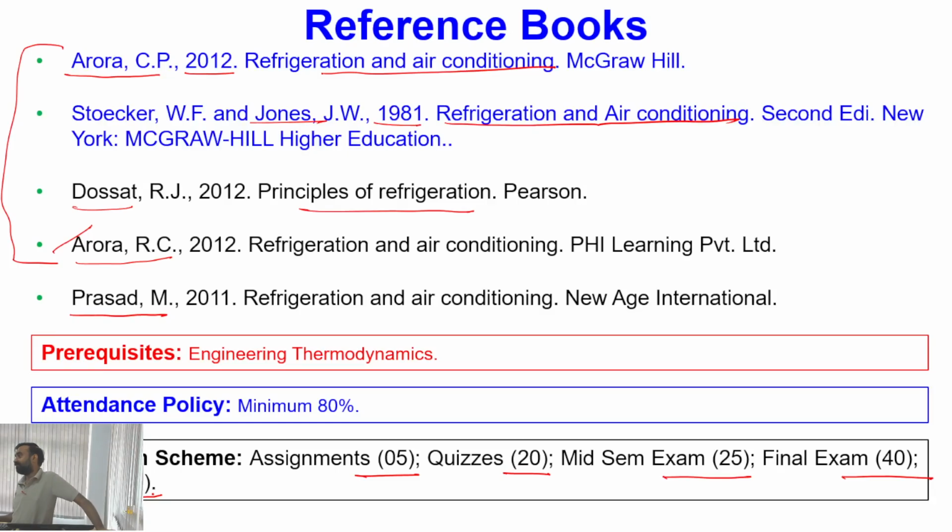So basically, refrigeration and air conditioning is a very important topic, because we use it in our daily life for many things. In your kitchen you are using a refrigerator, in your room you are using a window AC or split AC. This classroom has many AC ducts. Outside the classroom, if you see, there is a cooling tower. So within our campus we have different types of refrigeration systems.